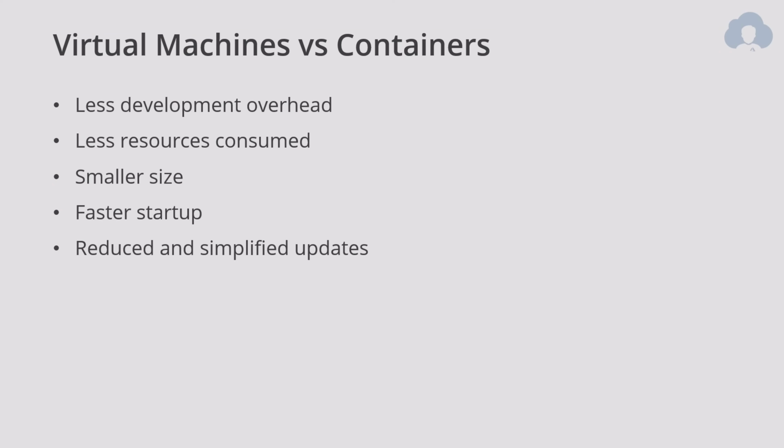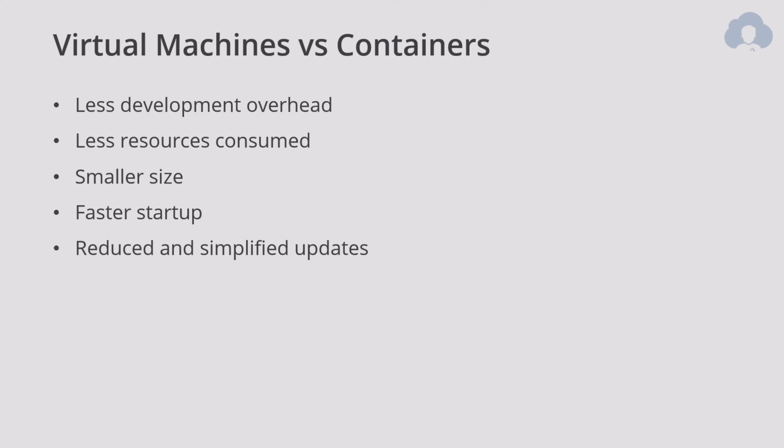So the main differences here are, first of all, there's less development overhead. Your developers don't need to create those images for virtual machines, which takes a lot of time. Creating containers takes just minutes, and if you have already prepared scripts, just a couple of seconds. And as you've seen, there's no guest operating system, so much fewer resources are consumed. Since there's no guest operating system loaded into the container, the file itself is much smaller in size. It's from hundreds of megabytes down to 20-30 megabytes.